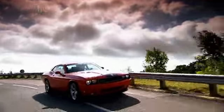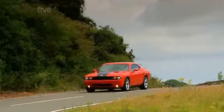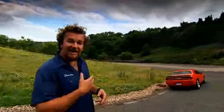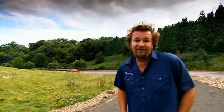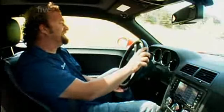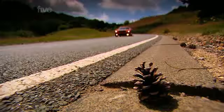The Challenger has always been a revered name amongst petrolheads, ever since it starred in the iconic 70s road movie Vanishing Point. But back in the day, they actually had to speed up the film and dub in the noise from Steve McQueen's Bullitt Mustang to make it seem fast enough. Don't think they're going to have those problems this time. I love it! It's awesome!